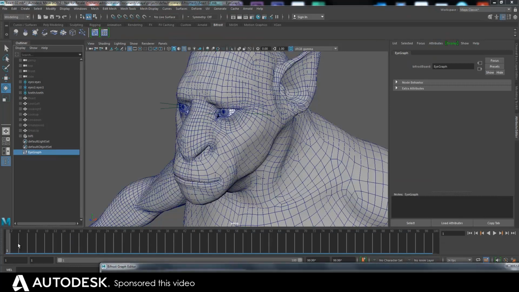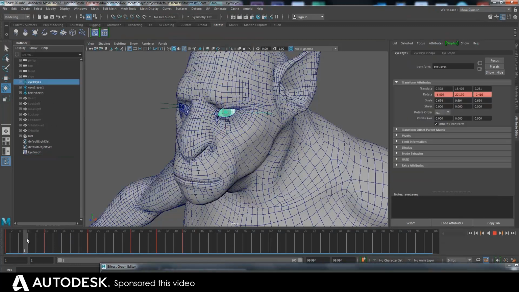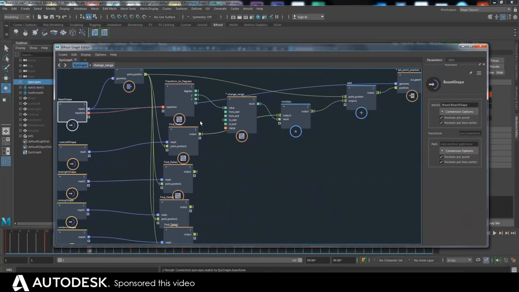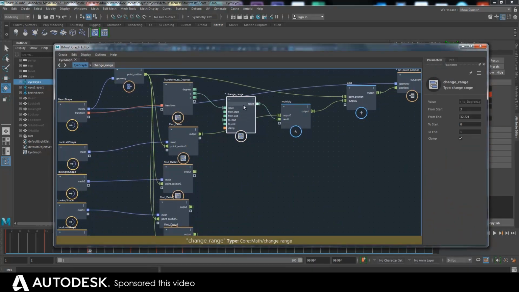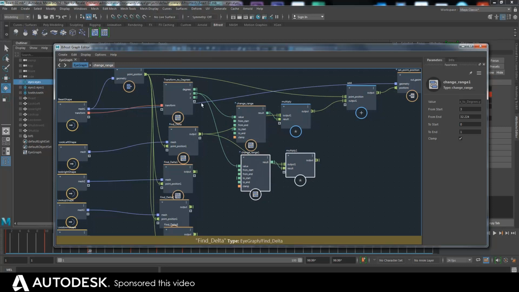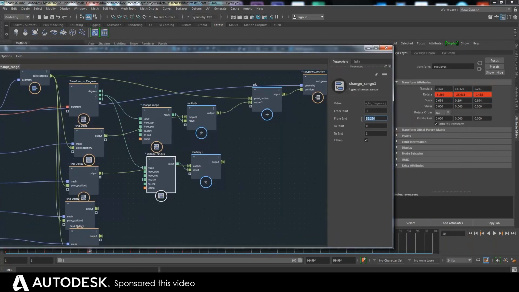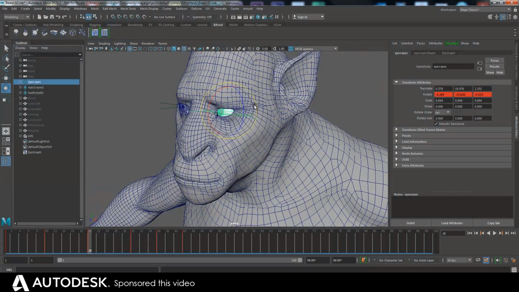Let's have a look what the degrees are when it's looking left. Okay, so when it's looking left, it's at minus 25.6. So we want to grab one of these and one of those, paste. So we still want the Y, but we want this output, not the other one. And we want to change this: start is 3 still, and it was minus 25.6, minus 25.6, and then plug that into there. And hopefully that should work now when it's looking left. Yeah, okay, so we've got right and left.